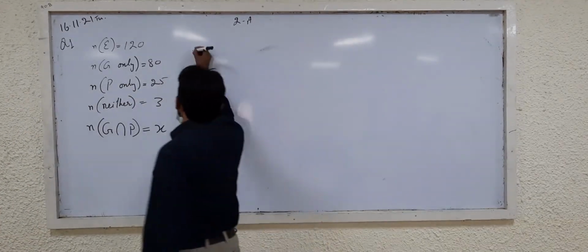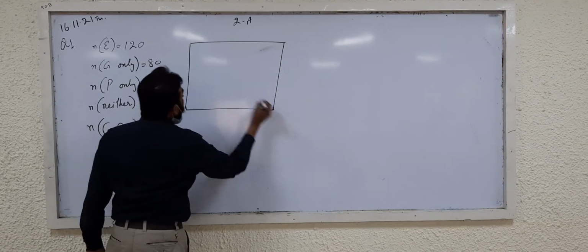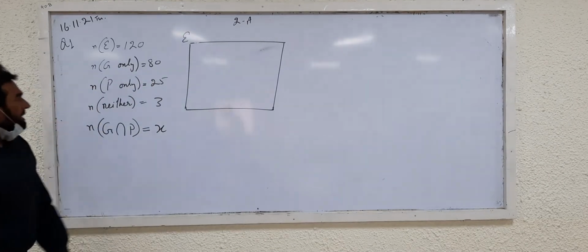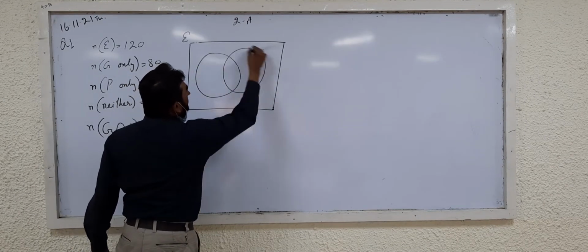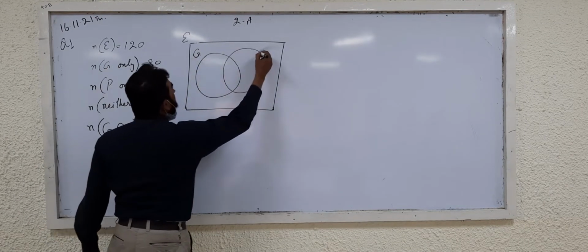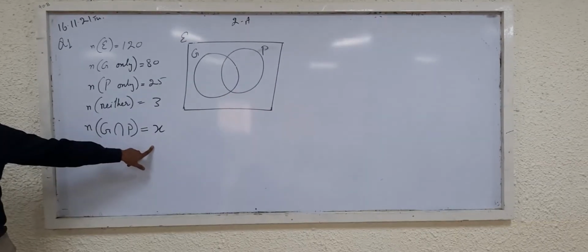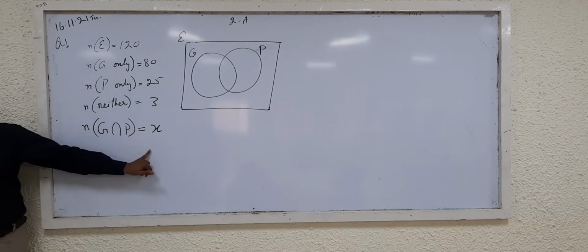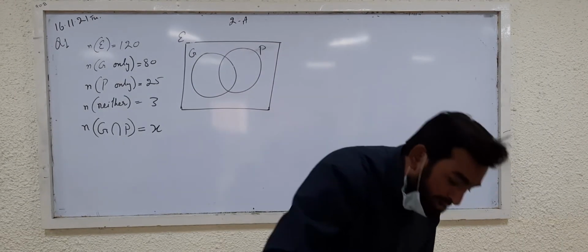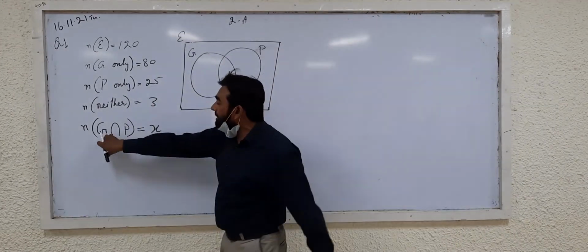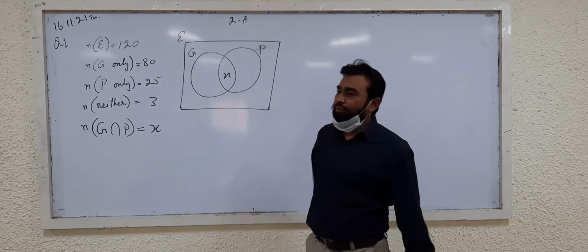You know that the universal set is represented with the help of a box like this. This is representing the universal set. Now these two sets can be represented with overlapping circles. Why am I doing it with overlapping circles? Because there are common number of elements. X is the common number of elements. This is the requirement because it is written in the question to find the number of people who can play both instruments. Both instruments mean guitar, intersection, piano. So here we have to write X.